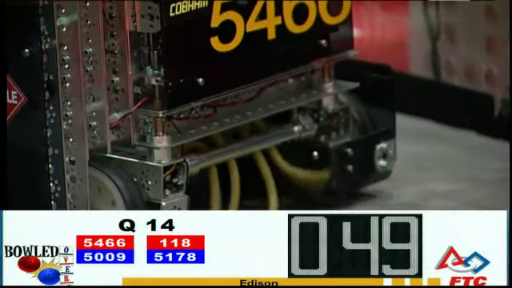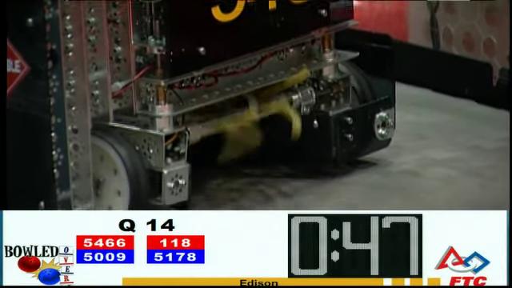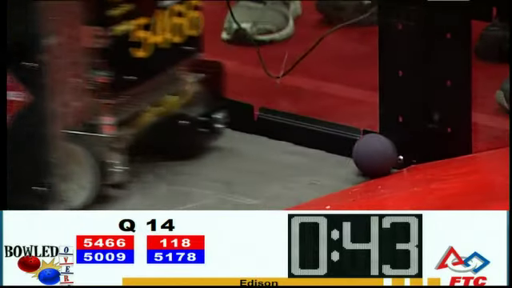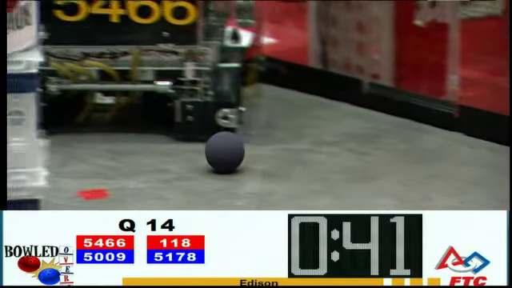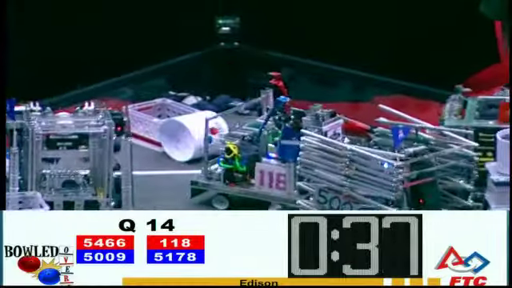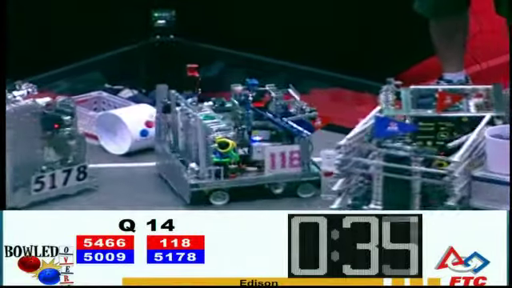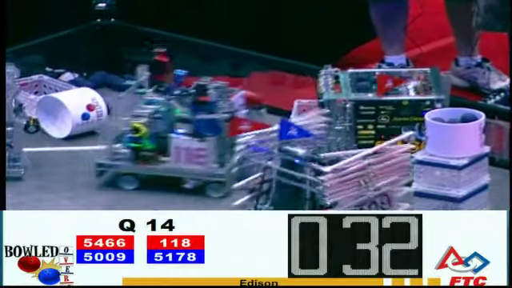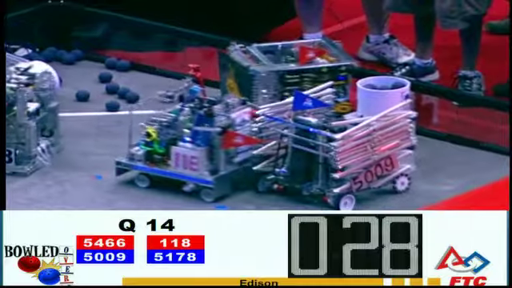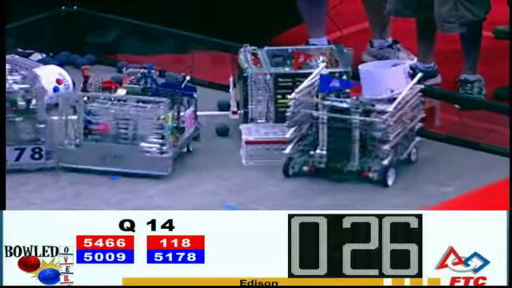All right, 5009 for the Blue Alliance also now breaking free, moving towards the only stack of bins with ball still on it on the field. So it looks like 118 might be playing D. Let's wait and see. I think they're playing D, yeah, running into 54-66 with 30 seconds to go. They're just going to go back and forth.